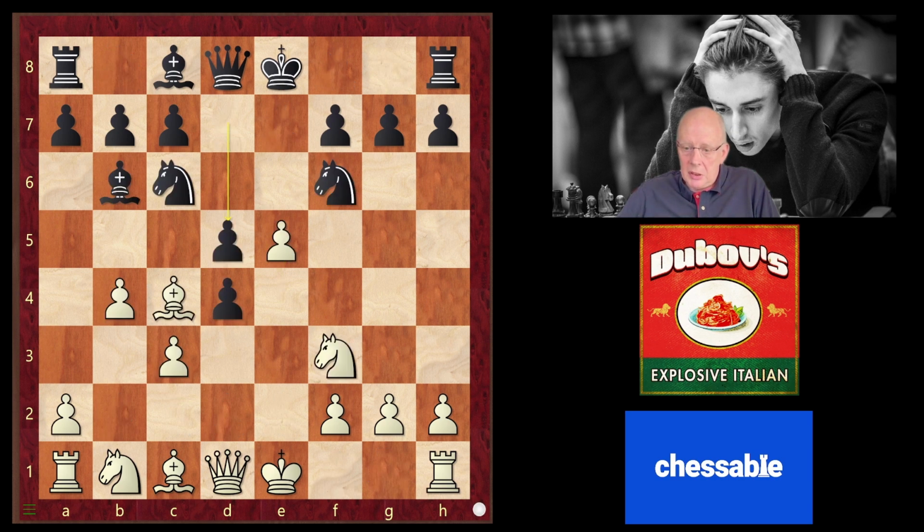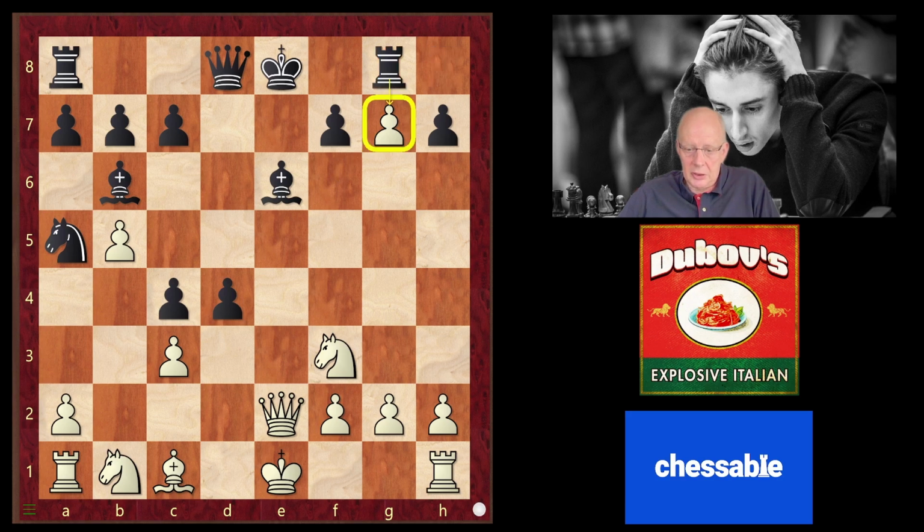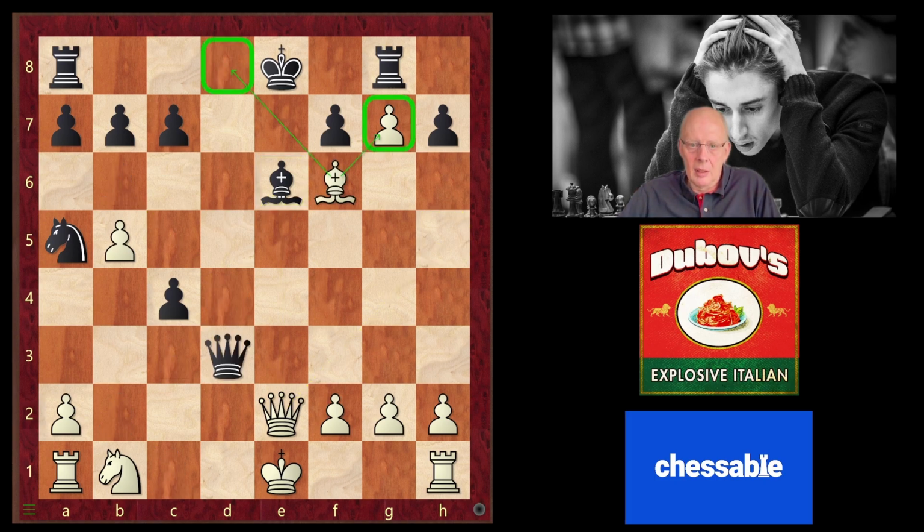So this is the same line with bishop b6, but now instead of d3, black plays knight a5. We take on g7, rook g8, and now, of course, the question is, how do you memorize this? Well, the way I memorize it is that I say, I'm going to take on d4 because I know the final position. And the final position occurs, so this is my tabiya that I have in my head. So I know I have the bishop on f6, defending the pawn on g7 and preventing black from long castling.